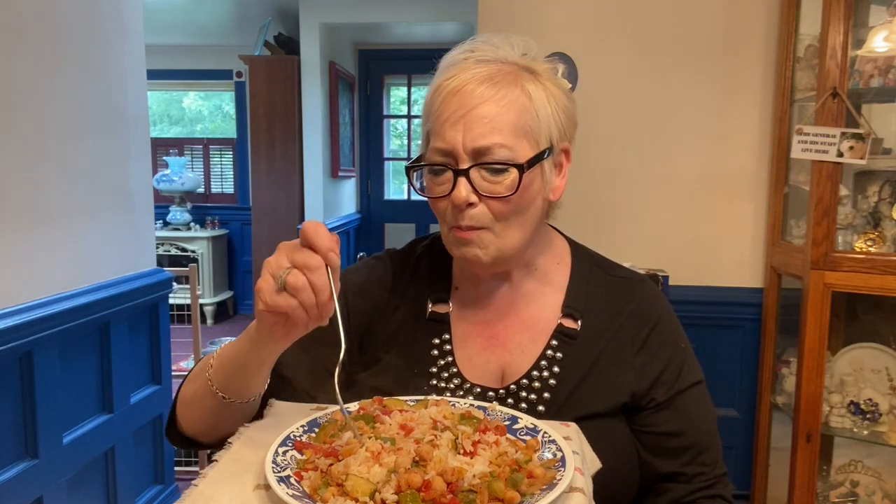Creamy, delicious, fantastic. We will know in a few days — I think I can tell a little bit, to be honest with you, that I'm going to be excited when I step on the scale. At least I hope so. My husband's right behind the camera, and Doug is having — just so that you know — a bowl of rice and beans and broccoli. That's what he's having this morning. Bye-bye to the bacon and the sausage.